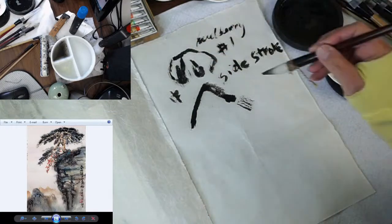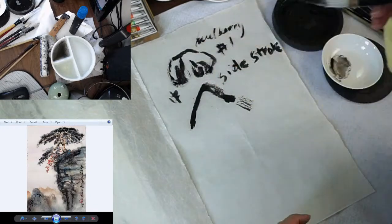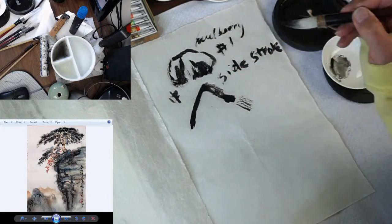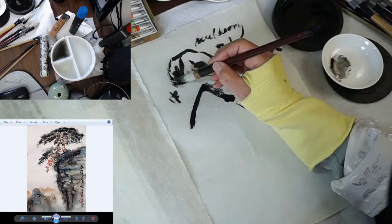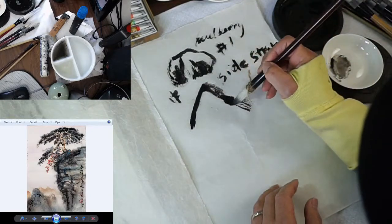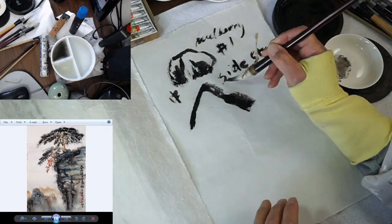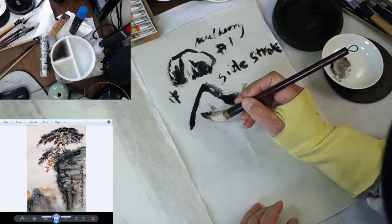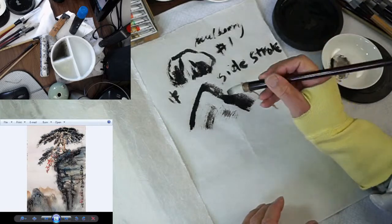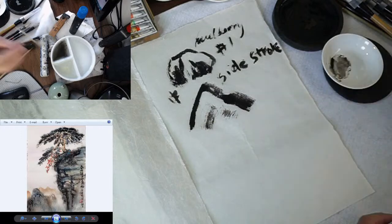You can have a single, very simple Zen painting, but like Ba Da Shanren, the most famous Zen painter, a monk or Taoist priest, I forgot. Yeah, maybe both. He does his line the best, this kind of line the best. He hides his brush tip. He uses a very soft brush. Yeah. Okay. And then you can use the side brush to do surface texture. We call this wrinkles texture or surface texture.